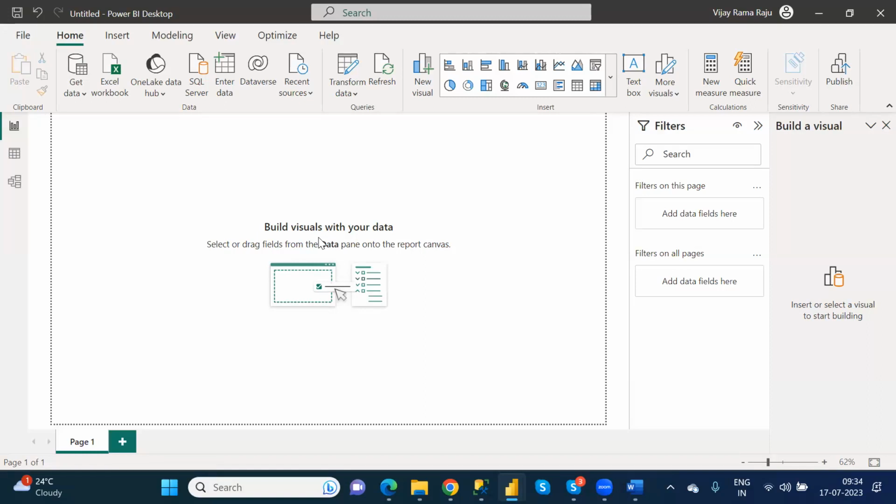Where can you do all the modifications? In Transform Data. Why is Transform Data used? For proper data. If you want to prepare proper data, you use Transform Data, prepare the proper data and load it into the model. If the data source data is already in a proper way, there is no need to do any operations in Transform Data.